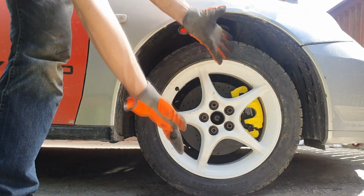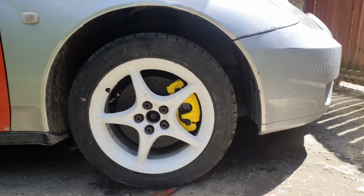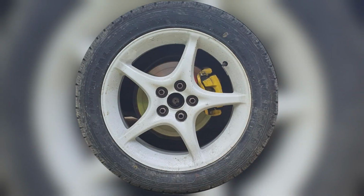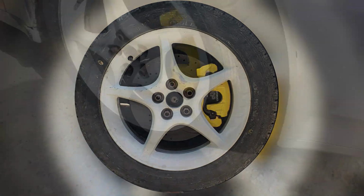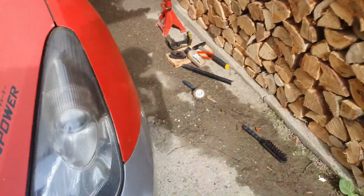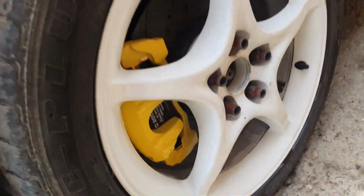Well, and the project is done. I think it turned out really well, and the difference in braking should be really noticeable. Here is a before and after comparison. And now, just by the magic of snapping my finger, the other side is of course finished too.